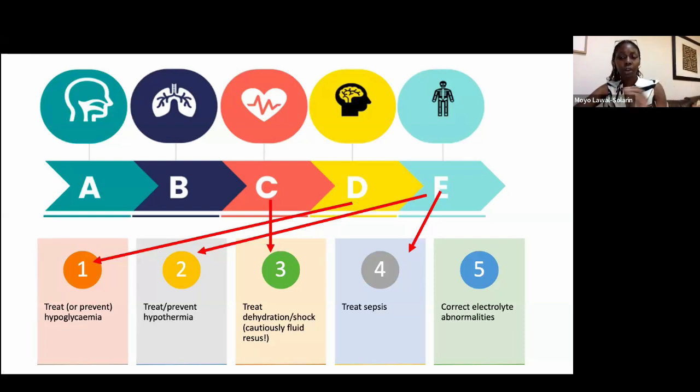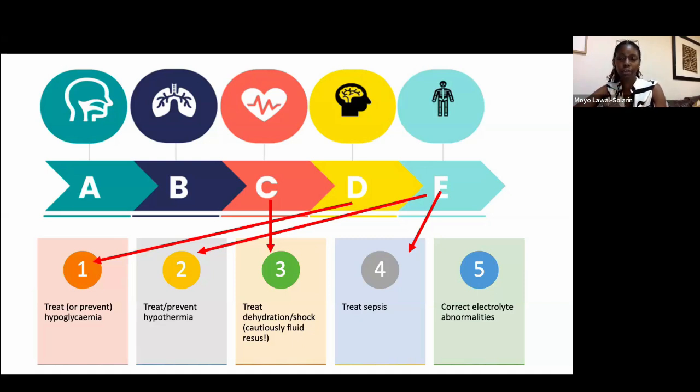So start low and go slow with the SAM kitties, because they can easily be pushed into overload, and you don't want to worsen an already compromised child. So if they are shocked and you see that they need a bolus, by all means do it, but just go slow and with a smaller amount, and then make sure to reassess after each bolus. So after you've done the bolus, listen to the chest, see, are they now clinically worse, which means maybe now we've given too much fluids, are there now crackles, have we now overloaded this child? So it's really, really important to be cautious with the fluids with a malnourished child.